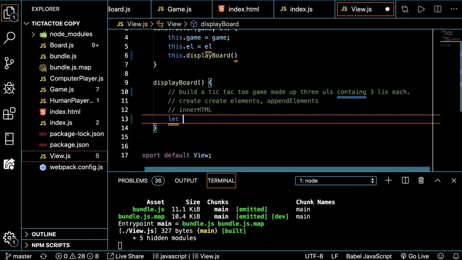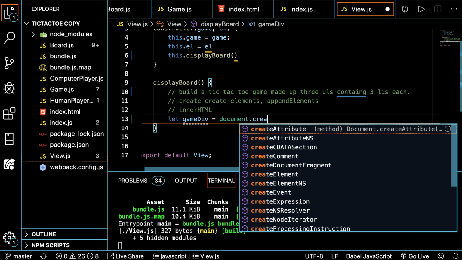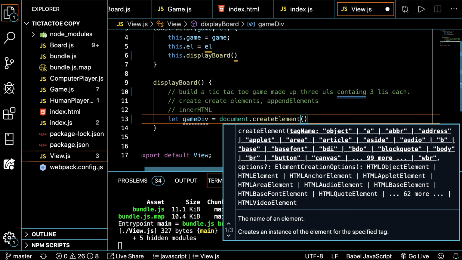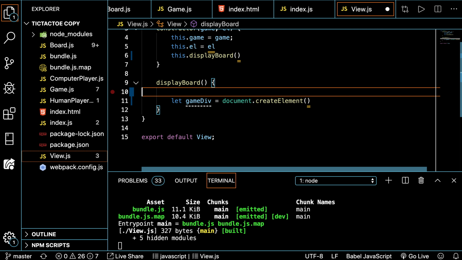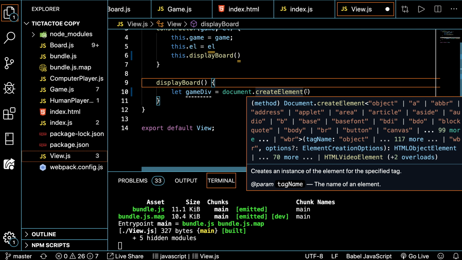I'm going to say gameDiv, and assign that to document.createElement. By the way, if we get through this, all of your other assignments are going to feel a lot easier, because this is definitely the hardest thing we've seen today. Document.createElement, and let's just go ahead and create a div.